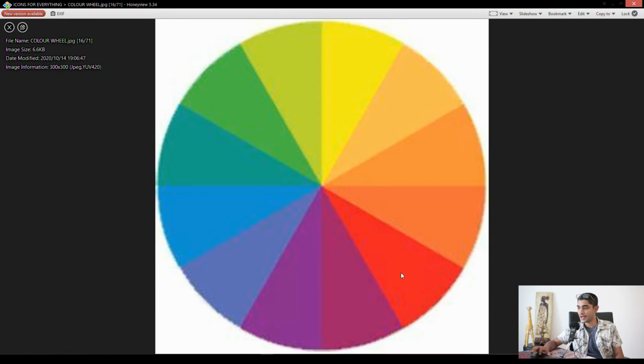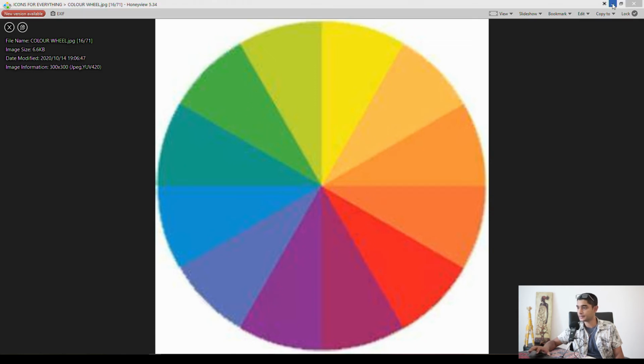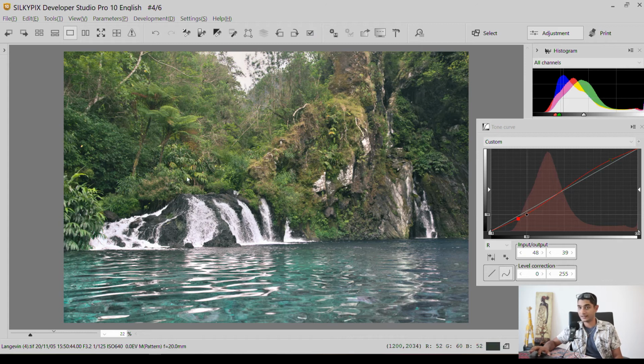What I did, I added extra red onto the midtone and the highlight, but in the shadow I took off the red, so as a result it became a little bit green. So that's what you can do. You can take away red from a certain area of your photograph and add some extra red wherever you want. That's how powerful the curve is.